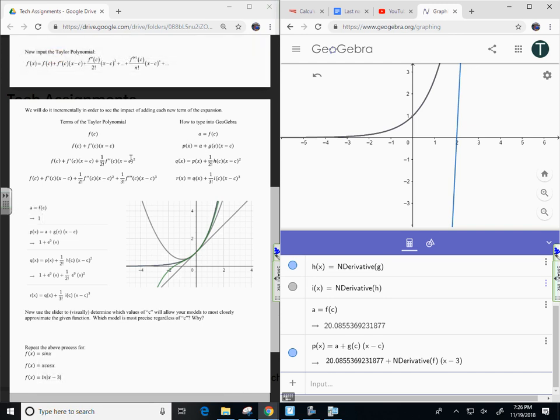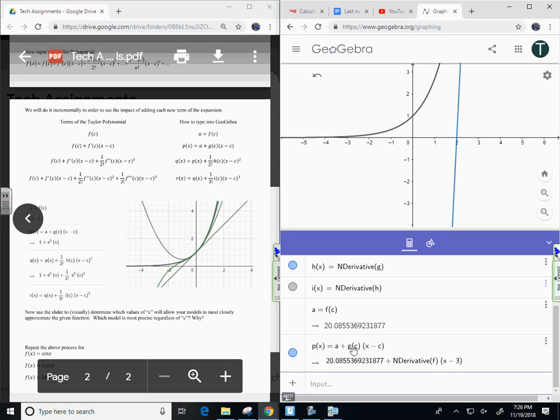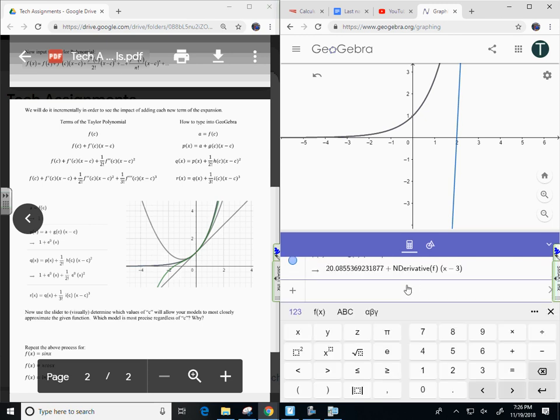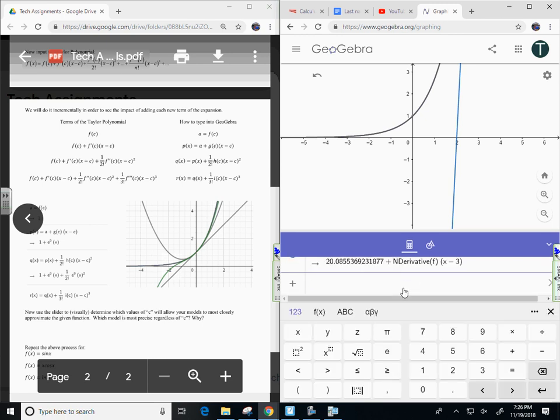So now instead of writing all that stuff again or duplicating it, there is a duplicate button. If I hit the three dots here on any of these, it'll duplicate whatever that calculation is. I don't want to do that. I just want to, if I know that P of X is that last component, I can just build off of that. So Q of X would be equal to P of X, so my previous answer, plus the next term of my Taylor polynomial.